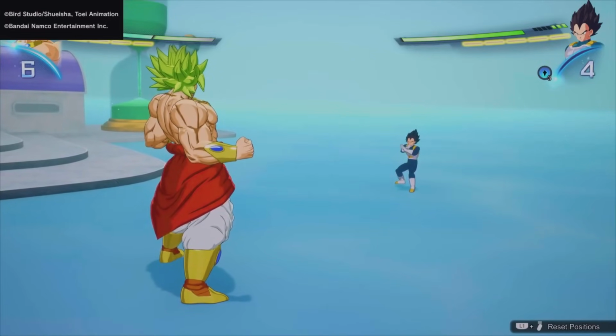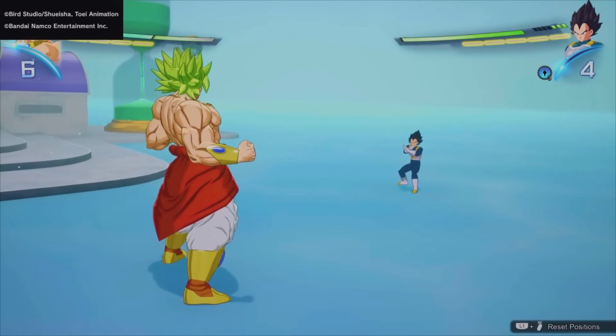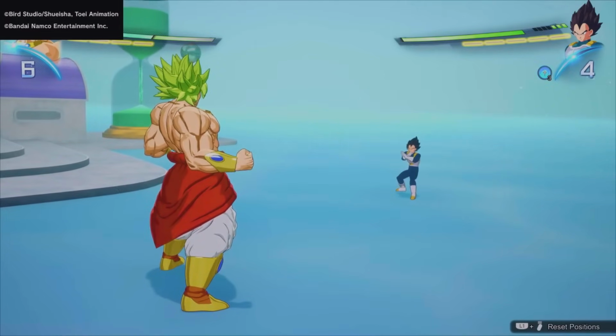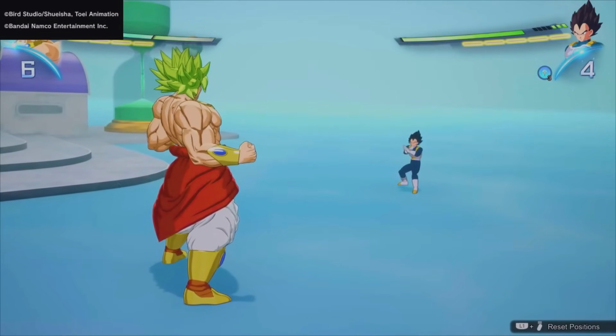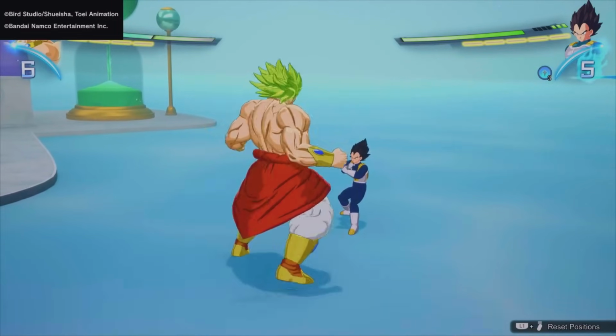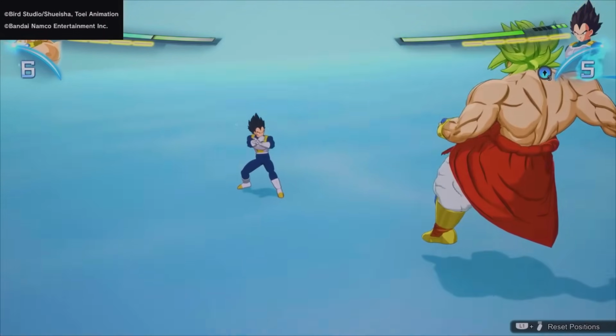If you want to know how to do some of these advanced movement techniques that I was doing, do consider checking out my movement guide. It goes on in depth about how to do these, but for now just know that you can do them in conjunction with your tracking ki blast to get to their back, and from their back of course we can use our full combo potential.